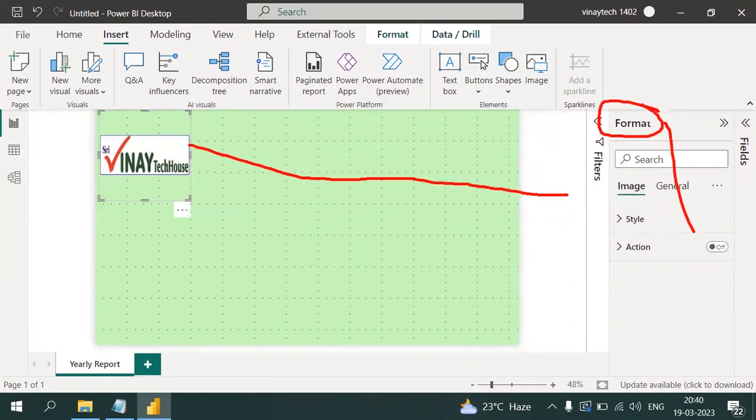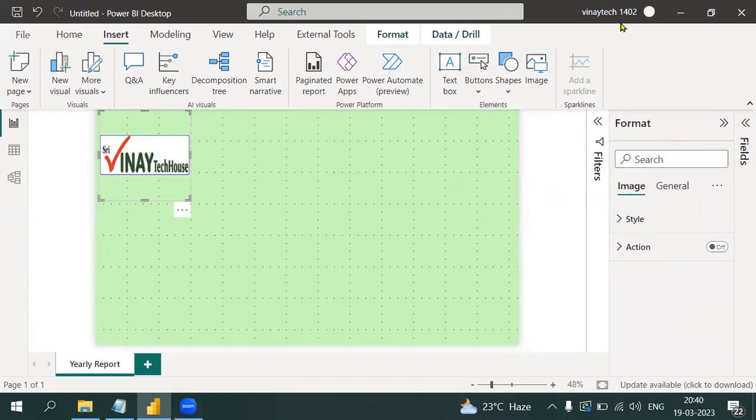This image has, first, image general settings. This is the general setting. This is the image specific setting. General indicates it is common to all visuals. You will learn more about general in our visuals topic. Here just go to the image specific topic.